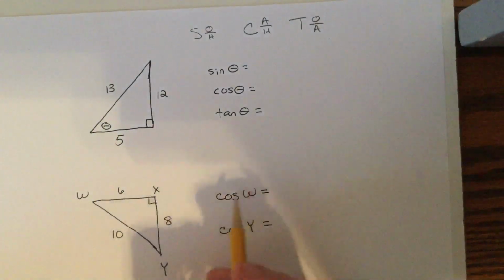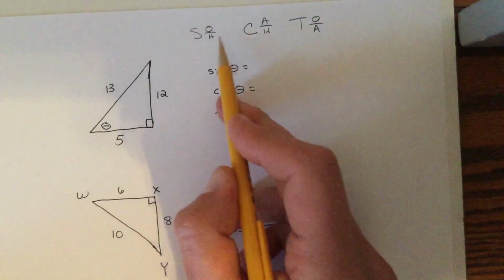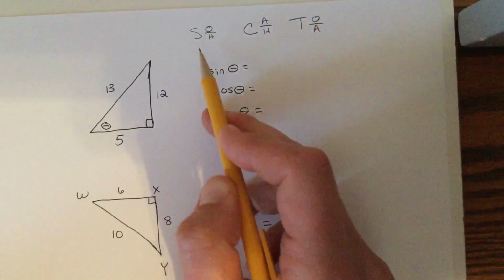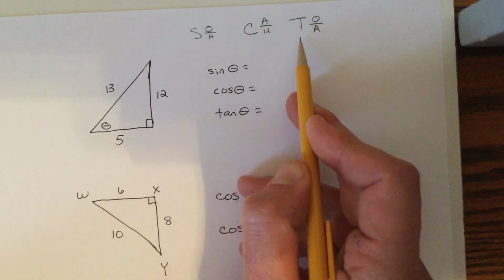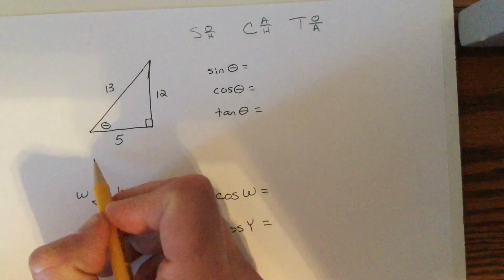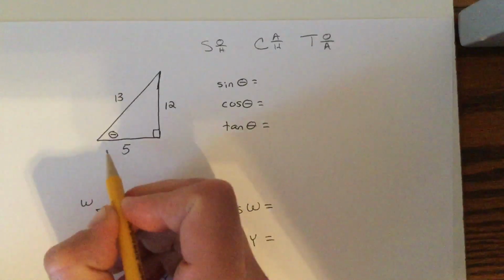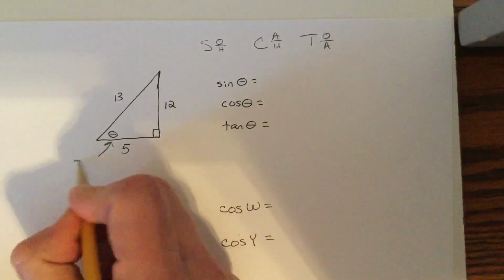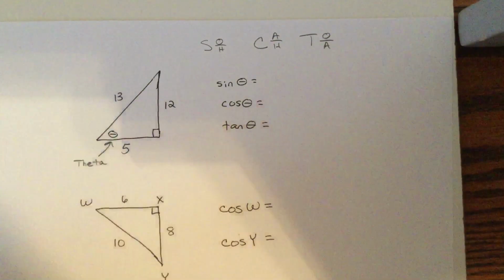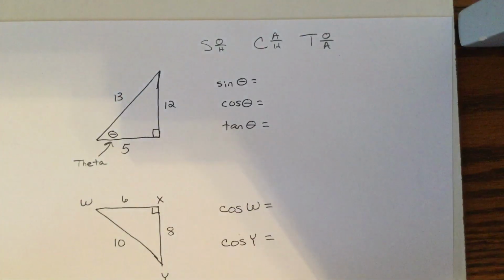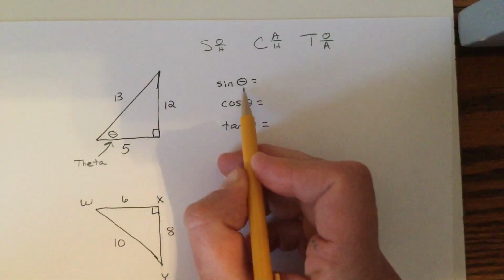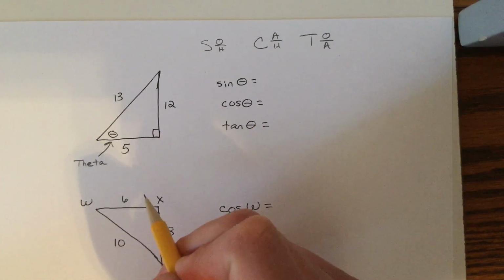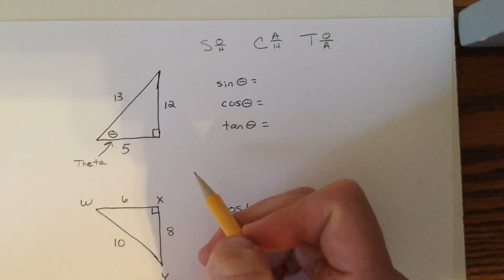Now, we're going to go through a couple problems here where we can find these ratios of opposite over hypotenuse, adjacent over hypotenuse, and opposite over adjacent, which individually represent sine, cosine, and tangent. We will do this in reference to a particular angle. In this first problem, the angle that we're going to look at is right here, and that is the Greek letter theta, which is often used to represent an angle measure in math. So the first one we're looking for is the sine of theta, and in order to do that, what we will do is label the triangle in reference to opposite, adjacent, and hypotenuse.